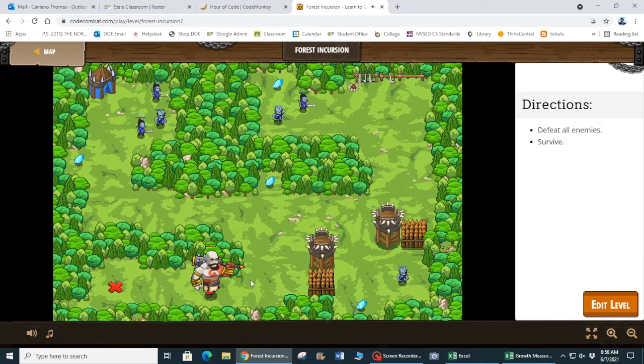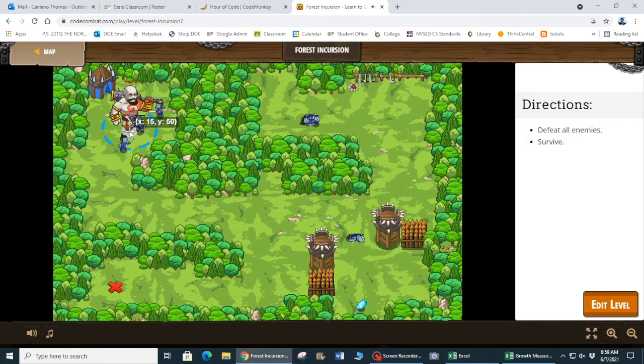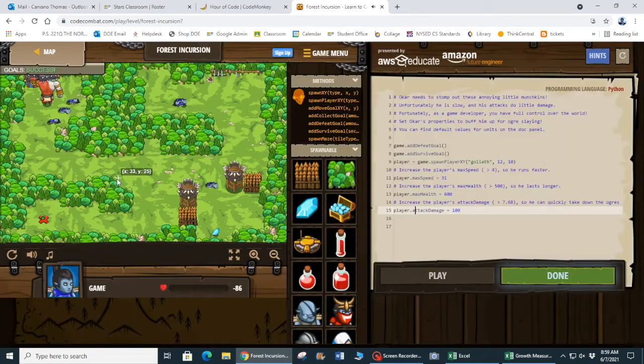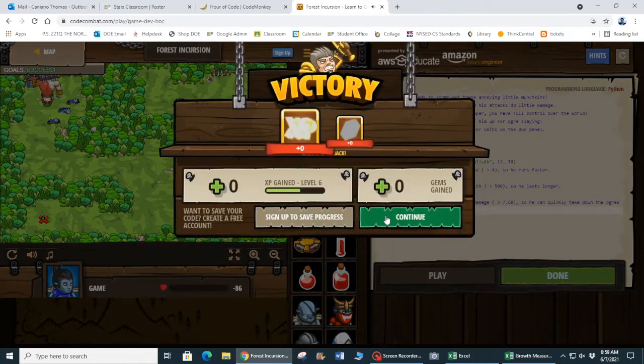Now you see I have a very strong character here. He's like a giant, and it's going to be so easy for him, because I gave him a lot of strength and ability in the game. If you use lower numbers than me, maybe he won't be as strong, or maybe he won't be able to complete the mission. So that's what the exercise here is. It's to show you how you can control the variables of the game. And this is what game designers do. They think about, well, should I give the character more strength or less strength? Do I want to make it easier or do I want to make the game harder?